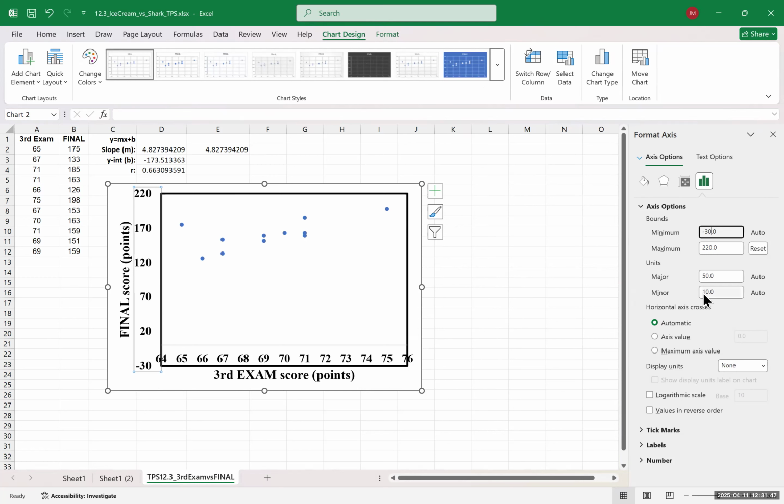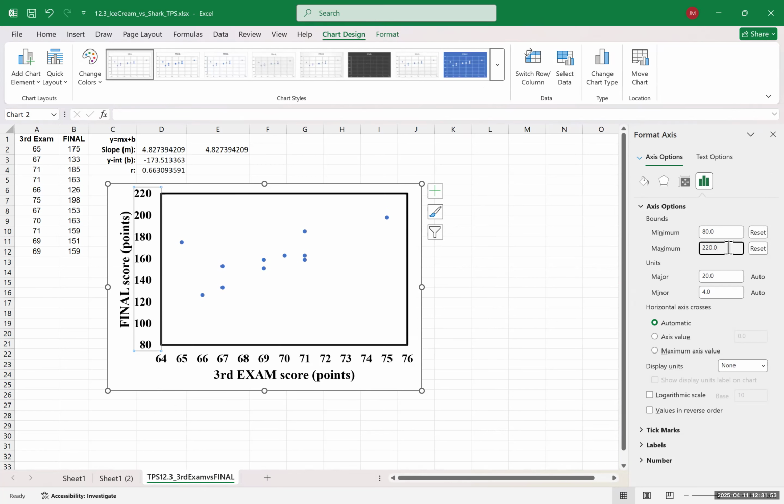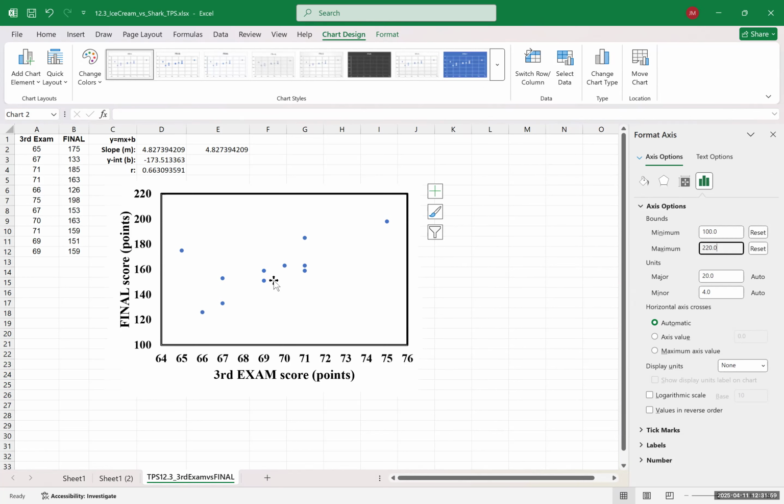And maybe we could have this have a minimum of 80, something like that. Let's maybe make that 100. So what I'm trying to do is get this to fill up this plot area a little bit better. All right, that looks good. And it's already spacing it out by 20s, and that looks pretty good. We can have minor increments. Oh, we'll worry about that in a minute.